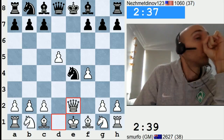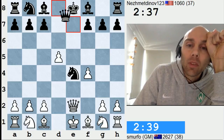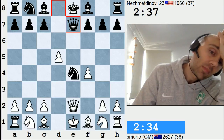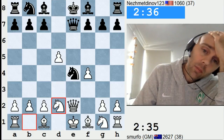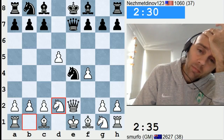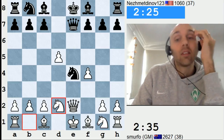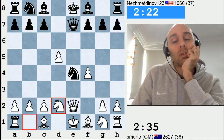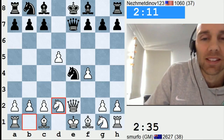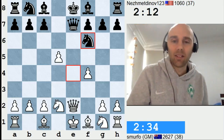And I'm almost certain that what I've done is not right, because this doesn't feel right at all. I feel that I've messed this up a bit. A lot. It's gone wrong somehow. It's gone wrong. Again. Man, how I keep doing this. It's always against Nezmetanov as well. Always. Every time. He's gone back.